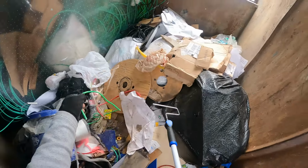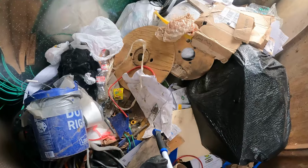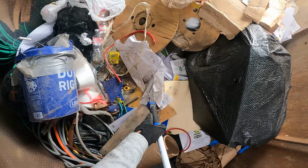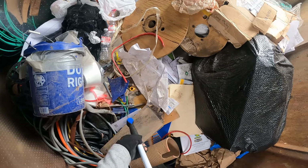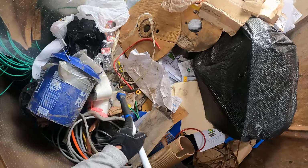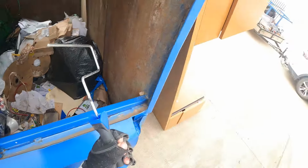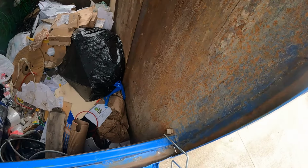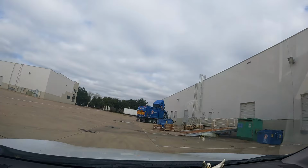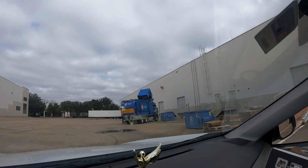They got most of that wire, but they left me a few pieces. And even some nice pieces like this one. Not very long, but it will definitely work for me. Look at that. I think I might have to get in there to get that. My daughter thinks my little grabber stick is so cool, she has it now. Anyway, I'll get that. There goes all my scrap. I won't be able to get that today.